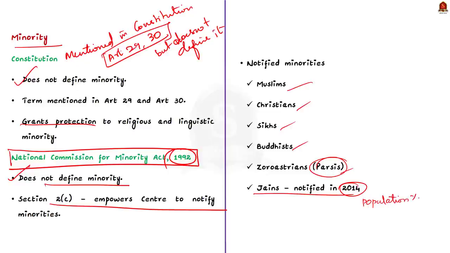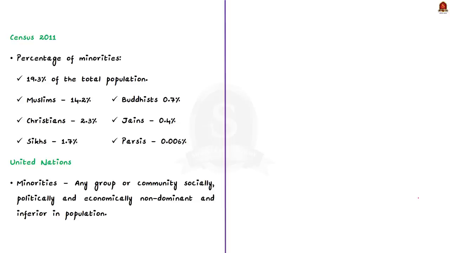And this was based on the population percentage of these religious communities in our country. As per census 2011, minorities in our country, they are about 19.3% of the total population. And among them, Muslims are 14.2%. Then Christians are about 2.3% of the total population. And Sikhs constitute about 1.7%, Buddhists 0.7%, and then Jains 0.4%. And among all these, the lesser population is of the Parsis, which is just about 0.006% of the total population of our country.